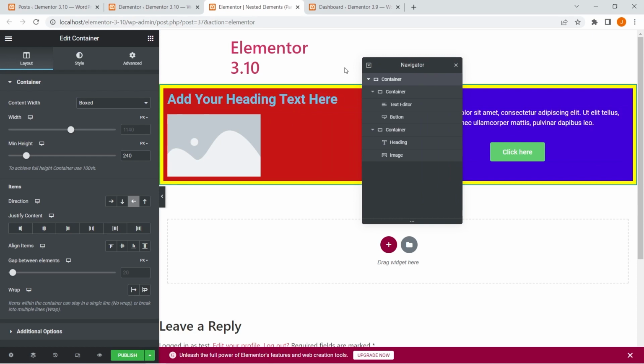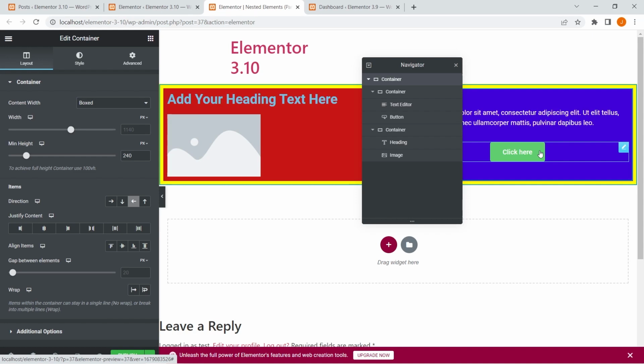So basically, can we call this thing nesting of containers? But this nesting feature is basically nesting of elements as well, because the heading, the image widget, the text, and the button are inside of a container, right? This wasn't possible in the inner section widget, where you could only create columns but you cannot create another section inside of a section, right? So this is why the Flexbox container feature was so powerful, right?